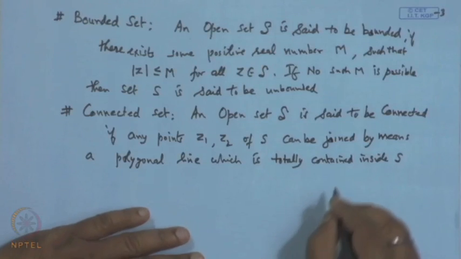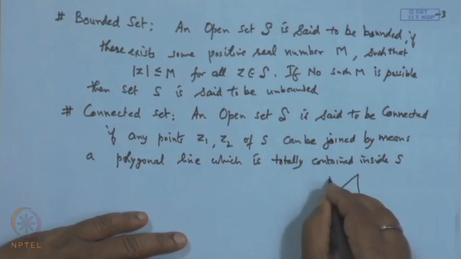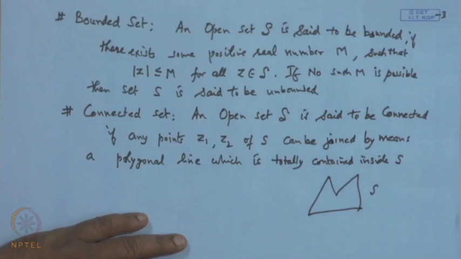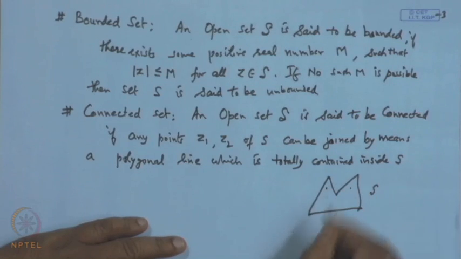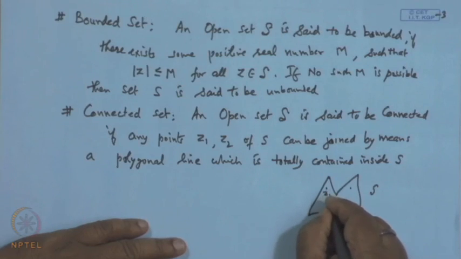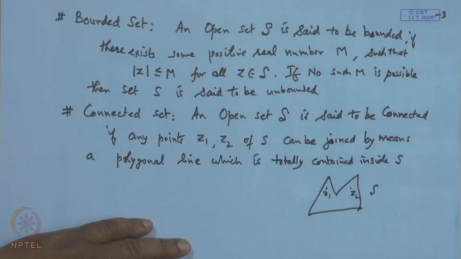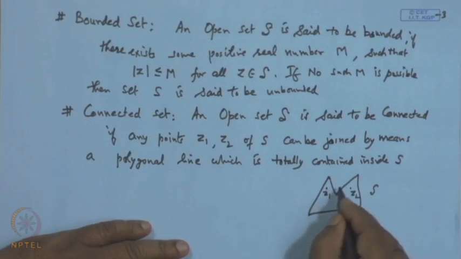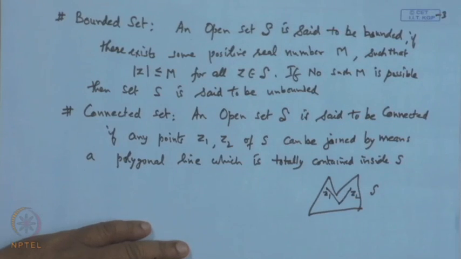The meaning is this: suppose we have this set, this is our set S. We say this set is connected, because if we pick up 2 points Z1 and Z2, any arbitrary 2 points, then if I join Z1 Z2 by a straight line directly, the entire line does not belong to it, because there is a gap, a portion which lies outside of it. However, one can draw a polygonal line like this. A polygonal curve means we are going from Z1 to here and then this. So, the entire polygonal line lies totally inside S, then such a set is said to be a connected set.